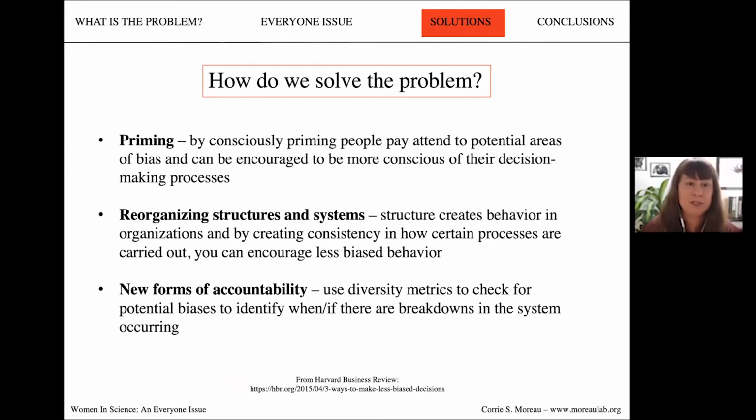So how do we actually solve these problems? There's a few different tools that we can use. On an individual level, we can use something called priming. Essentially, once you've identified what your own biases are, you can work to overcome them, at least in the short term. Some of these biases that we have, especially if they're implicit biases, we may never be able to get rid of. But we can do an exercise called priming to overcome them.